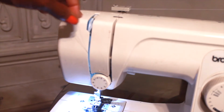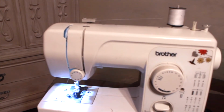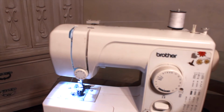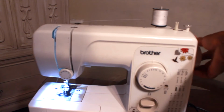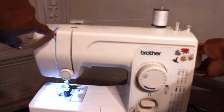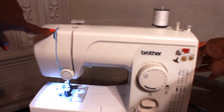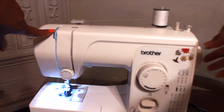Now take your right hand, and what you want to do is turn the wheel on the side of your machine towards you. So with my right hand, I'm going to turn this wheel towards me, and then keep looking, and you'll see if you turn it a little forward and a little back, you'll see there's a hook inside where I am pointing here, and that hook goes up and down in connection with the wheel and how we turn it. So turn it so that the hook is in the highest position.